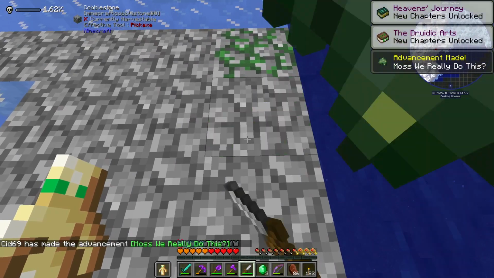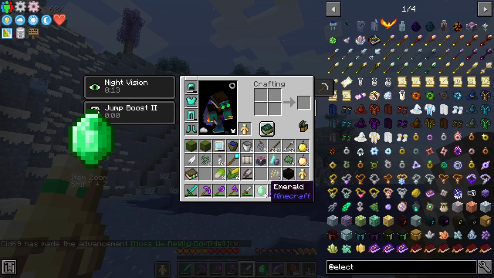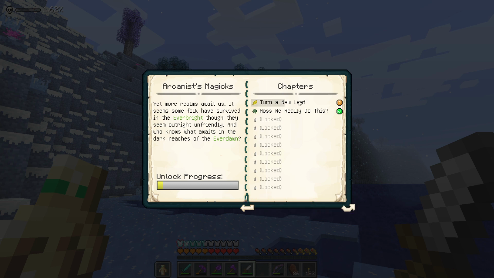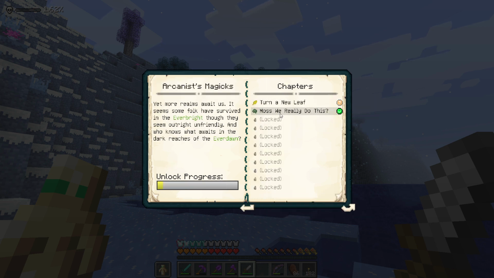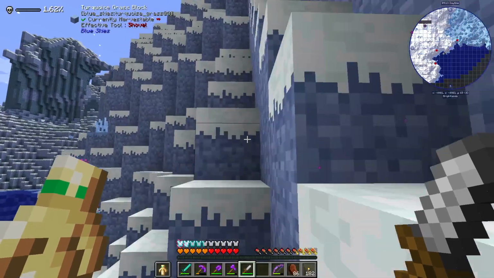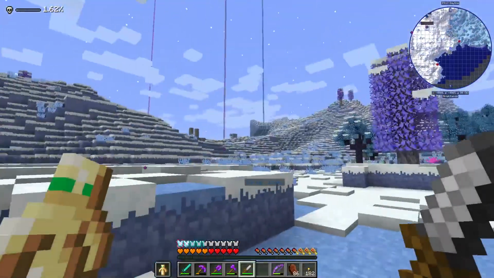Now there's... Must we really do that? Do I really have to... God, that's terrible. We got the Druidic Arts book, and we have unlocked more. No, we haven't. We've just got that. Okay, that's fine. But that's a... Oh God, now I've got to get back out of here. Oh, I've got double... I keep on forgetting this game. I've got double jumpy. Super jump.